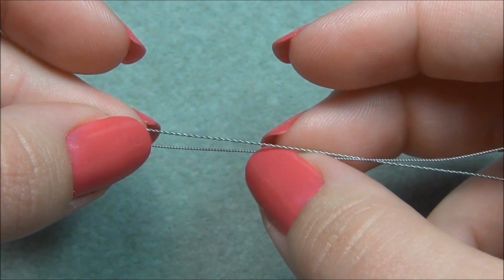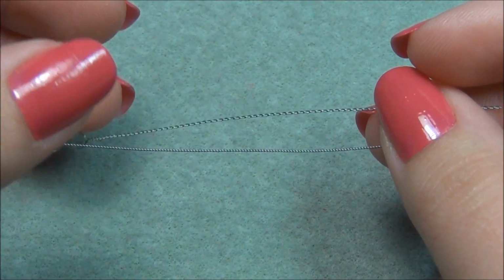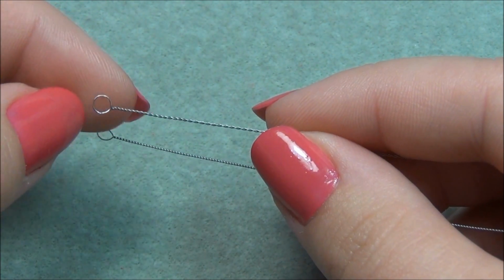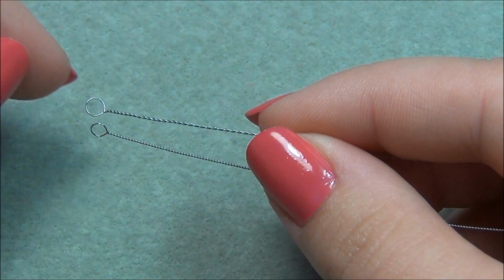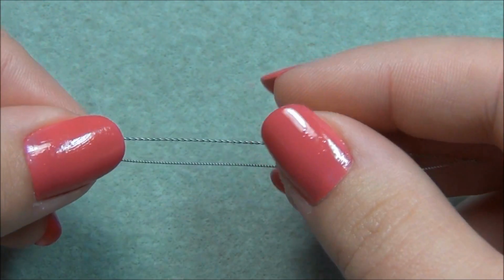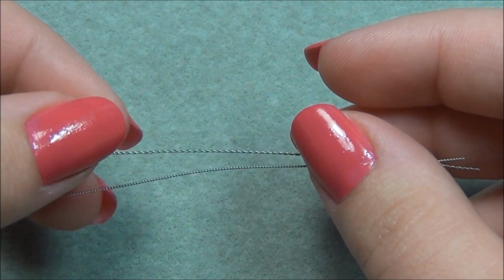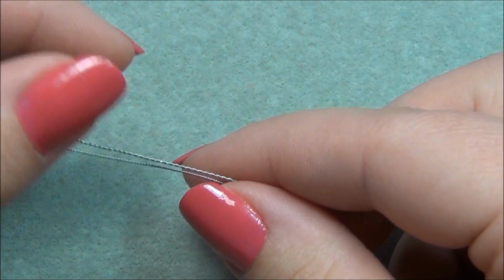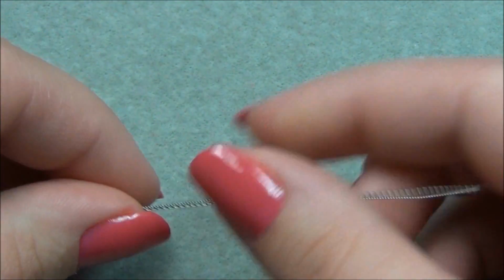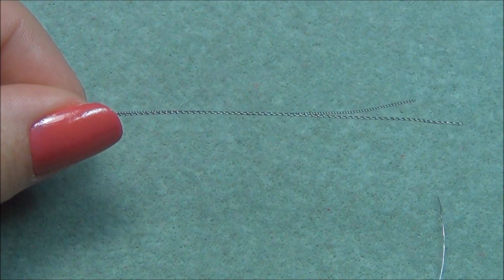It's really simple and you can make several of these because after using these needles several times they break. And also these needles are great if you have a hard time threading needles because the hole is so big that you can easily pass thread through it. Another thing I thought of is if you like to put beads in hair, you can make these beading needles but use a thicker gauge of wire and you could pass the hair through here and then you could slide on your beads very easily. So let's do this. It's really simple.